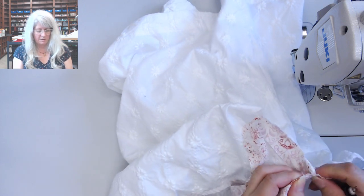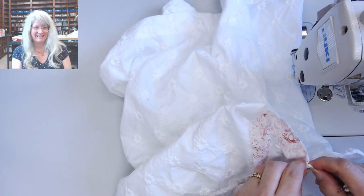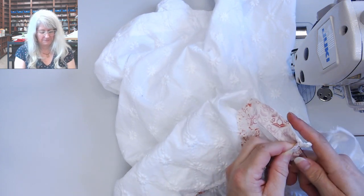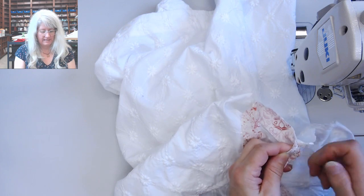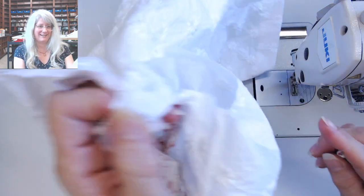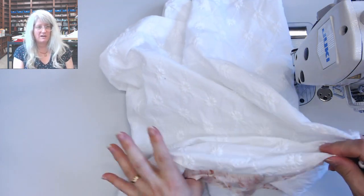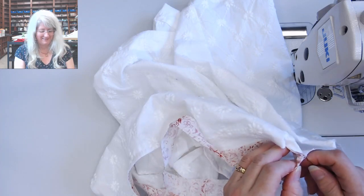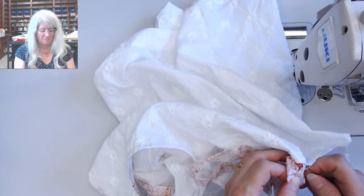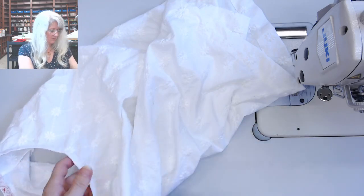Nancy's probably like watering plants or getting pollen off her deck or something, working on her dress form. Dang, I can't believe I did that. I was gonna just sew it anyway, but I don't want to do that. Here she is. She came back. We've been waiting for you, Nancy. No one robbed you of your command. Where's my other one?